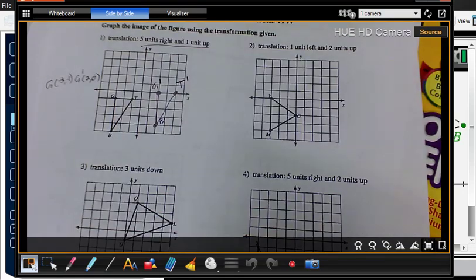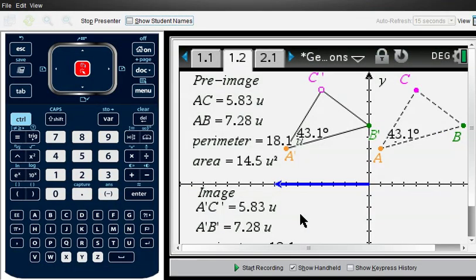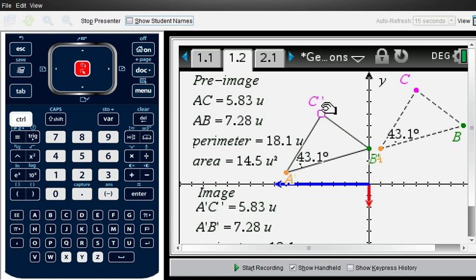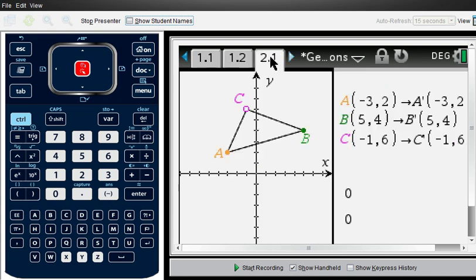Questions about how to move this around? Again, you've got to get that little hand over C, grab it, hold it. Then I'm counting 1, 2, 3, 4, 5, 6, 7. So I need to move 1 back, and down 2. There you go. That's going to be my image. And then remember, you just go up when you turn over your paper and go to the back. It might take a second, and there it is.